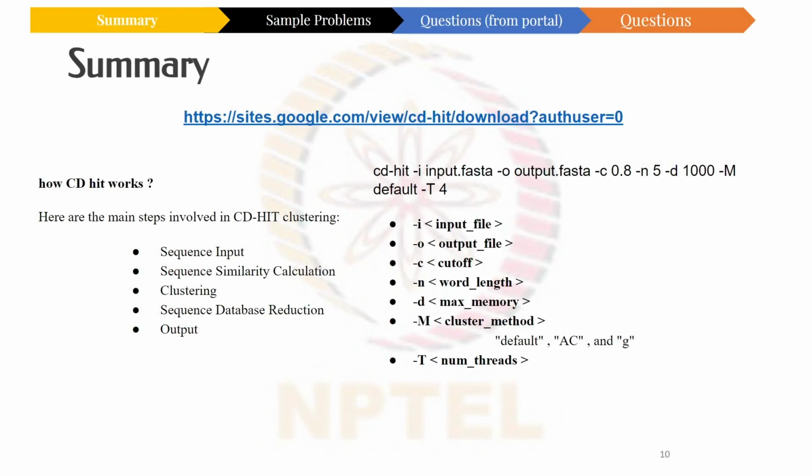The CD-HIT program has several different commands, each with its own specific purpose. We have normal CD-HIT, size, position specific, iterative CD-HIT, and many more. So here is an example of various parameters and options that can be used with the CD-HIT command. First, the flag -i denotes the input file. Here we give the input file containing the sequences to be clustered. This input file can be in FASTA or FASTQ formats. Next we have the -o flag, which denotes the output file. The output file is where clustered sequences will be saved.